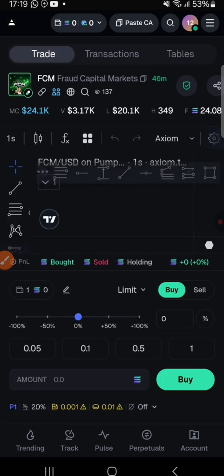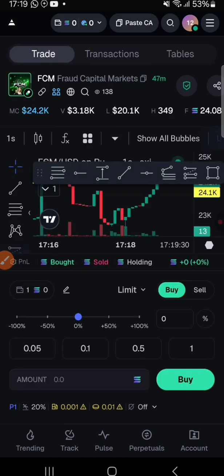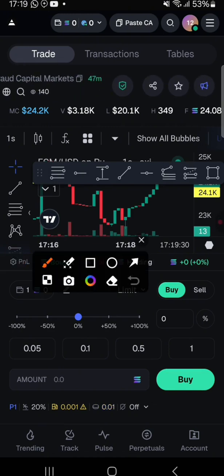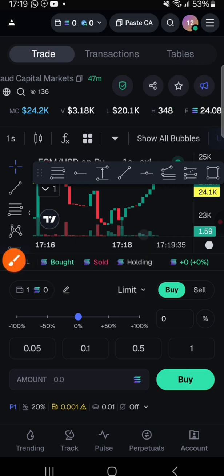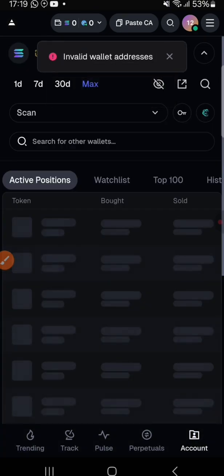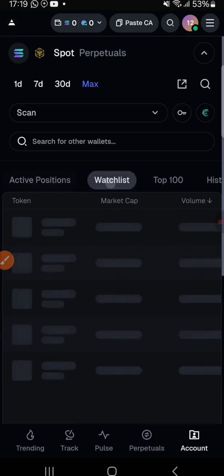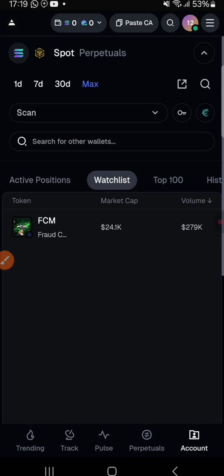So you come to trade. But if you don't want to miss out on the coin, scroll this to the left-hand side. You see this star right here? Just bookmark it, add it to watch list. Since we added it to the watch list, even if you come to our account here, you see it. I have no active position here, so I can click on my watch list and I will see the coin back. If I want to remove the coin from the watch list, swipe to the left like this, see this delete, and click the delete button.